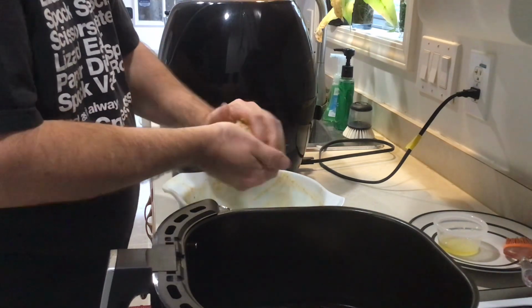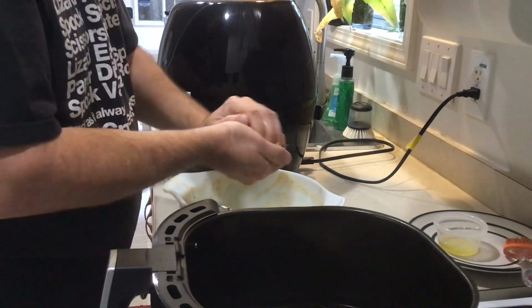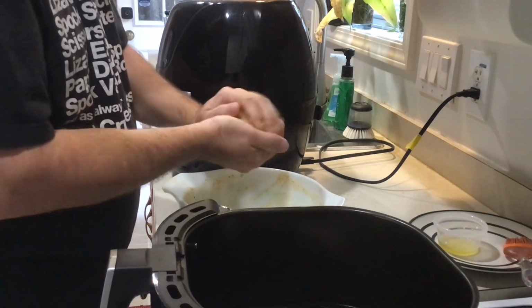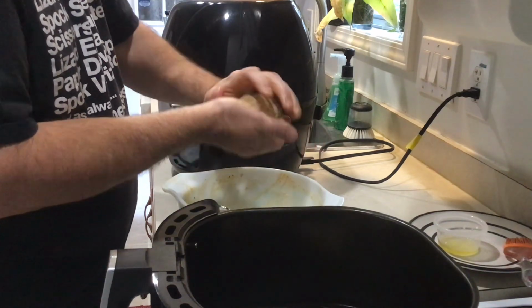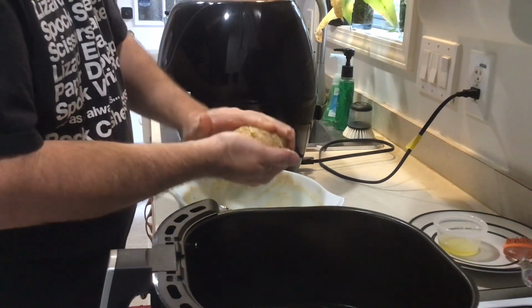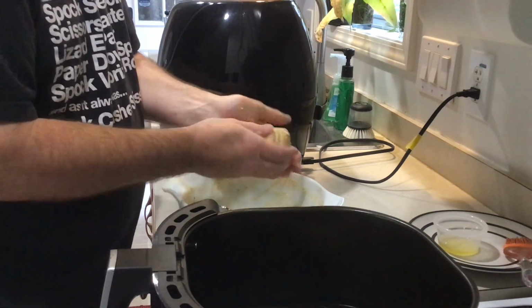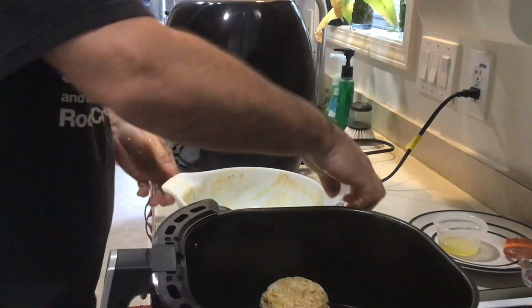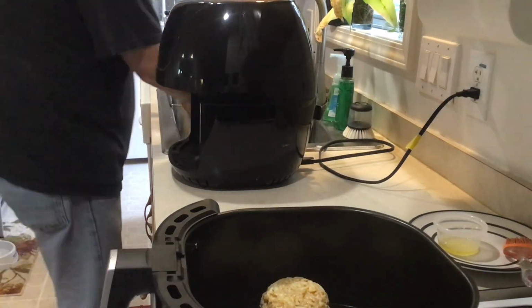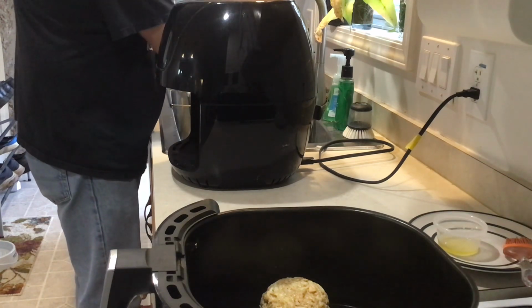It's amazing by just letting them sit that hour how it changes everything, how it all blends together, smells good, holds together well. And like I said, it's the only problem about making this up and using it immediately without giving it that hour to sit. For some reason, they just don't stay together that long or that well. So, let me put this in the sink and wash my hands again. Remember, because that's raw egg in there.